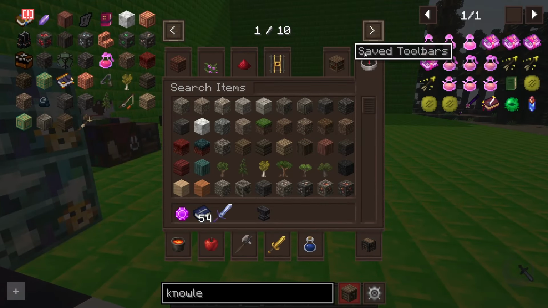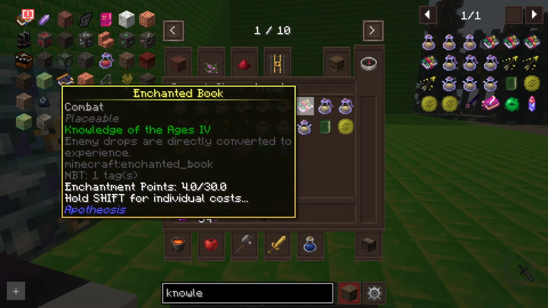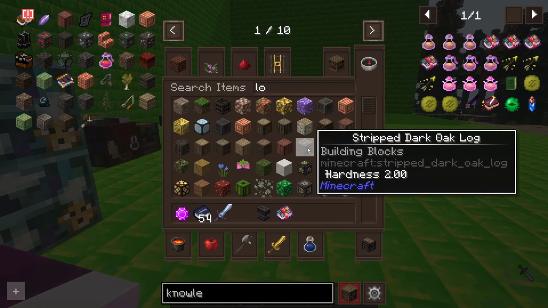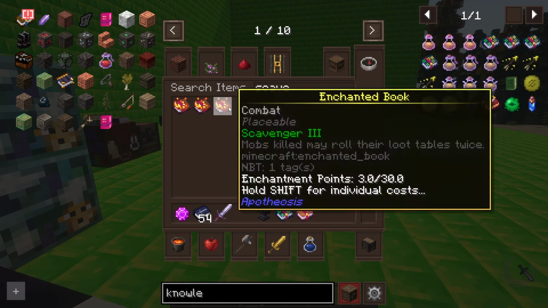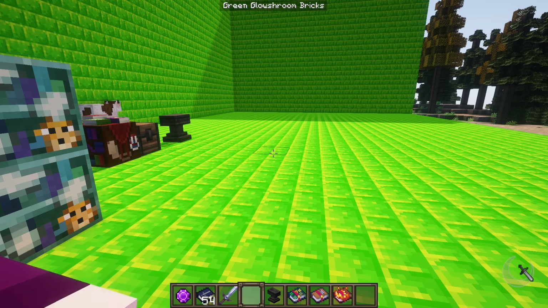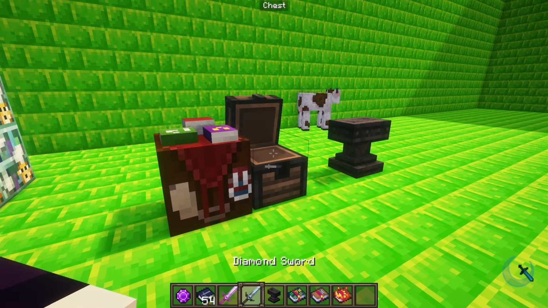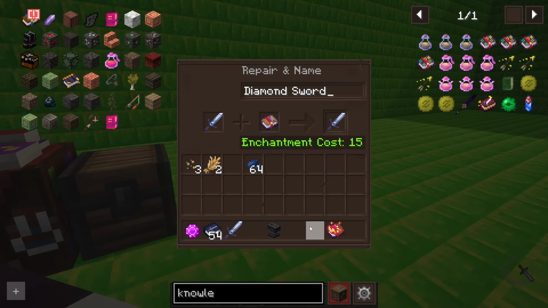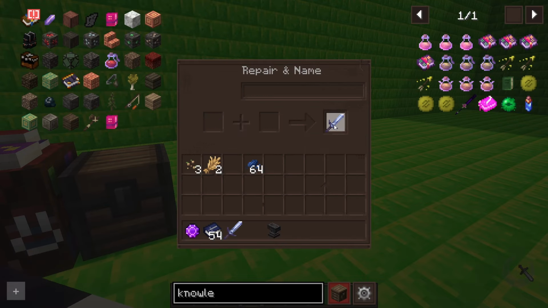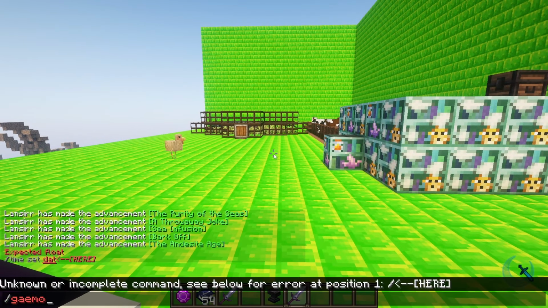So let's just see what a maxed out one looks like. If you just kept going doing this, you kept getting knowledge of the ages 4. Let's say you ended up getting looting 7. You got scavenger 3. And you created the most perfect looting weapon that we can. Maybe there's other enchantments you can add, but I think these are the best 3. So now you have this insane weapon here that is going to give you a ton of levels.